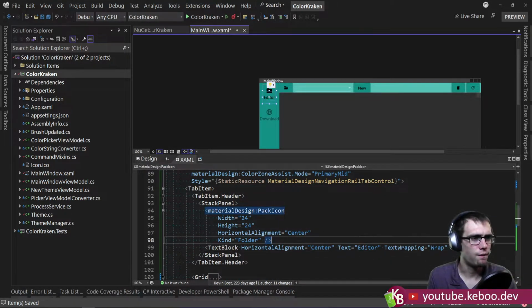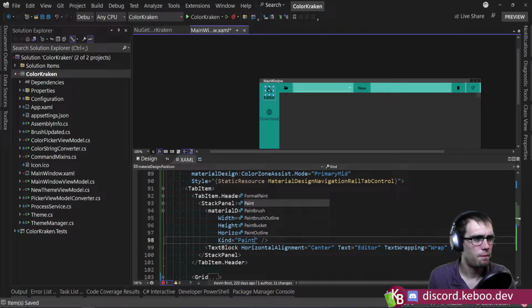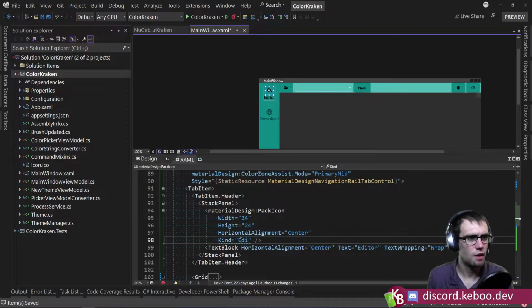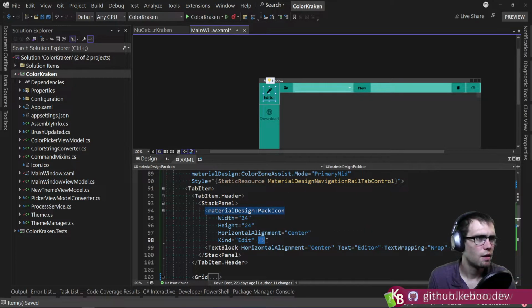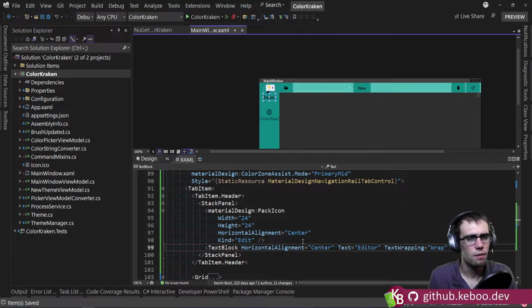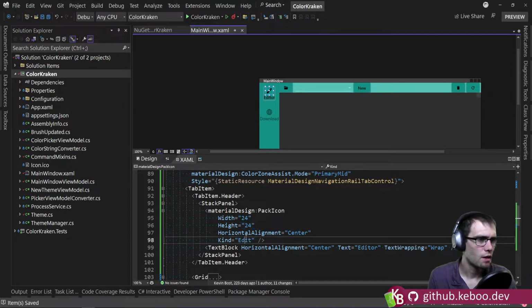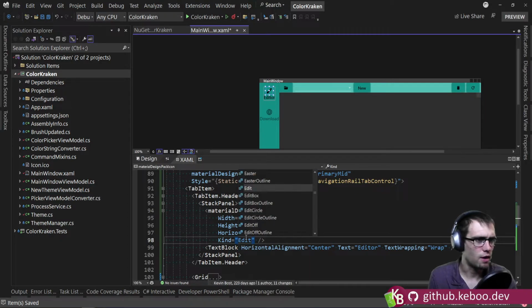And then rather than folder, maybe we go with the paint. No, that's not a good one. Edit. Yeah, pencil will work for now. There isn't an editor one, right? Yeah, we'll just go with edit.